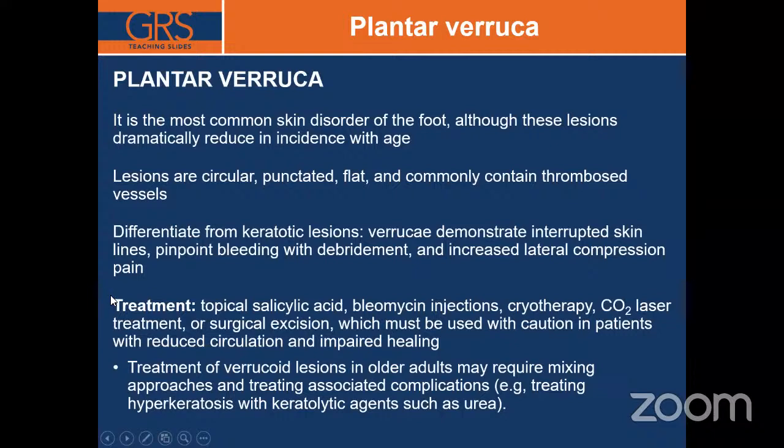Treatment is topical salicylic acid, bleomycin injections, cryotherapy, carbon dioxide laser treatment, or surgical excision. It must be used with caution in patients who have either reduced circulation or impaired healing history. Treatment of verrucous lesions in older adults may require a mixed approach: treat the warts as well as the associated complications like hyperkeratosis with keratolytic agents such as urea.